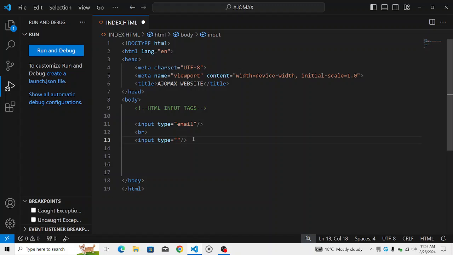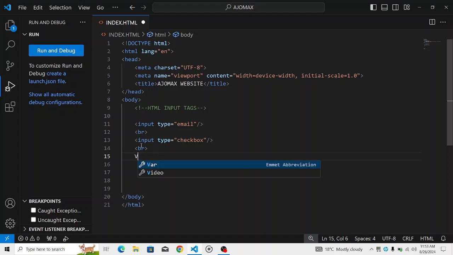I can even define checkbox. At the same time, I can define what we call radio button. So let me add another input type here, and instead of having email, I will have what is called the radio button, and lastly, I will have what is called submit button.